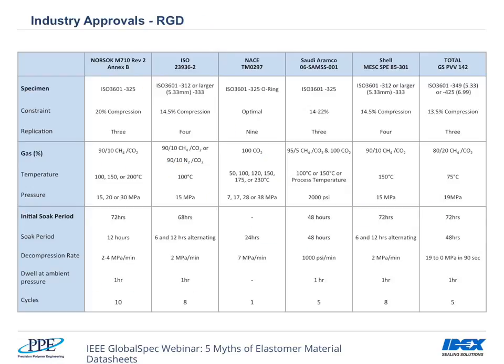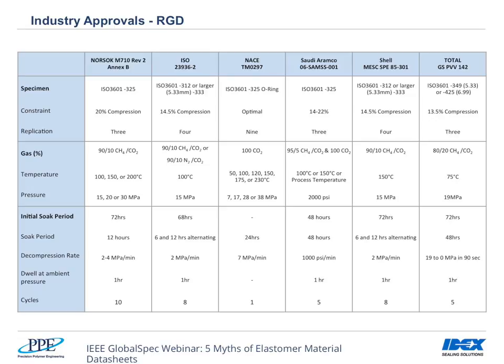Here we have a selection of the most common rapid gas decompression standards that are used within the oil and gas industry. And by far the most common that's referenced is the NORSOK M710, especially revision 2. As you can see, within Rev 2 we have a number of options with respect to the temperature and pressure. So we have 100, 150 and 200 degrees C, and we have 15, 20 and 30 megapascals. Guess which conditions your supplier uses to pass the material to NORSOK M710? That's right, it's 100 degrees C and 15 megapascals. Why? It's the easiest one. It gets the tick in the box. However, is that relevant to your application?